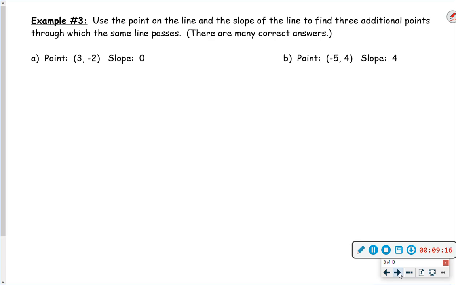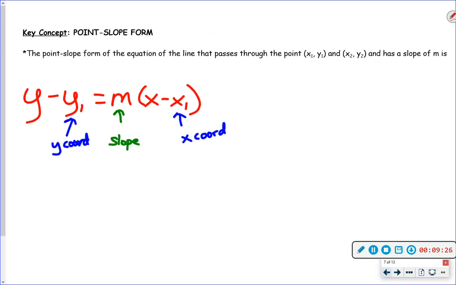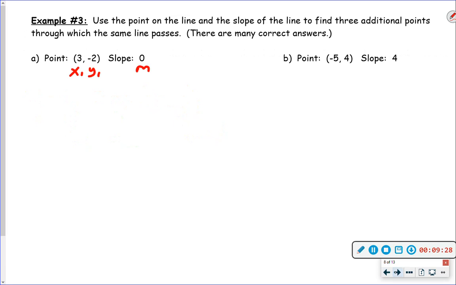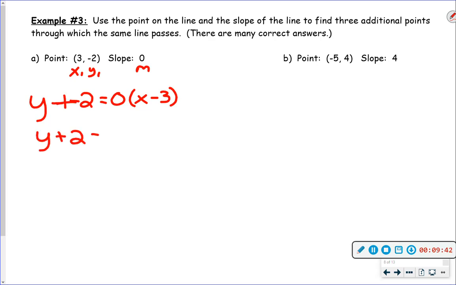So I'm going to label x1, y1, that's my slope. So I'm going to plug those 3 numbers into our point slope form. Then I'll probably do a little distributing, see where we're at. So y minus the y coordinate of the point, I'll make that a plus in a minute. Slope, it's weird at 0, x minus x coordinate. Now on the right side, I'm really not going to distribute the 0, because what's 0 times anything? 0. And then let's just subtract the 2 over.